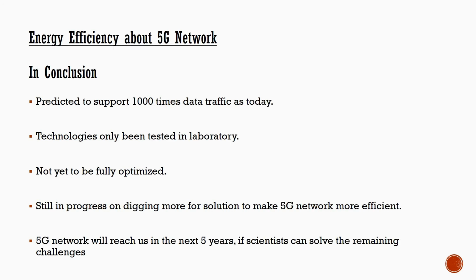In conclusion, the 5G network is best known for its prediction and promise of supporting 1,000 times data traffic as today beyond the year 2020. Although some technologies were already considered, those technologies have only been tested in labs and are yet to be fully optimized. Researchers are still exploring deeply to improve more on the energy efficiency side for the 5G network without compromising the user experience. If they can solve the remaining challenges and figure out how to make all these systems work together, the exciting and ultra-fast 5G network service could reach consumers in the next 5 years.